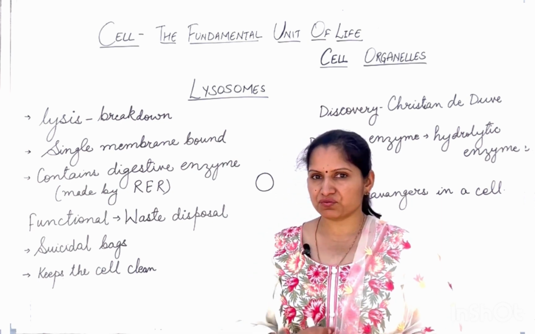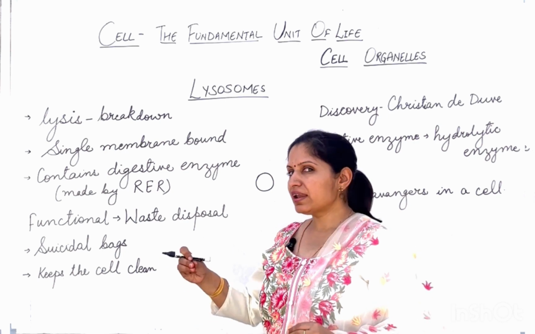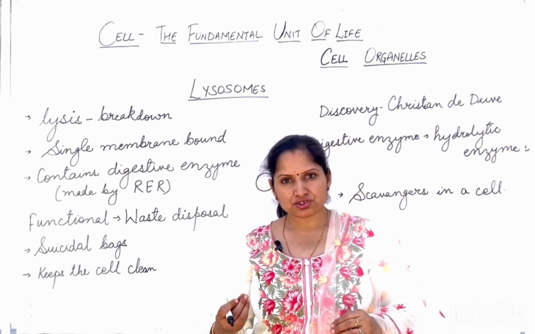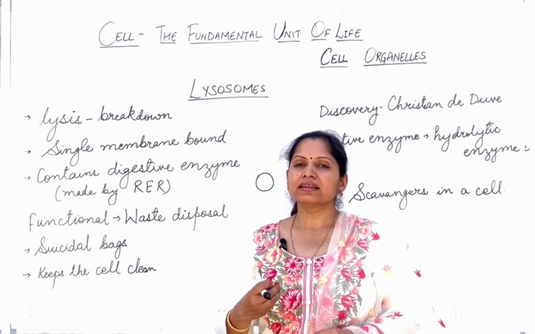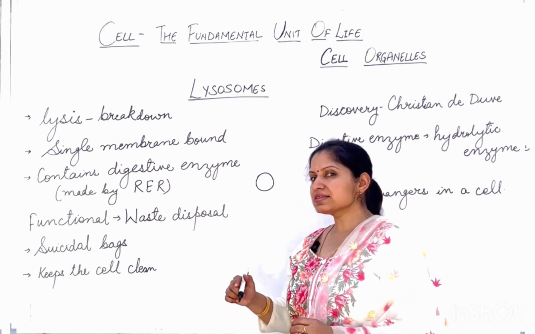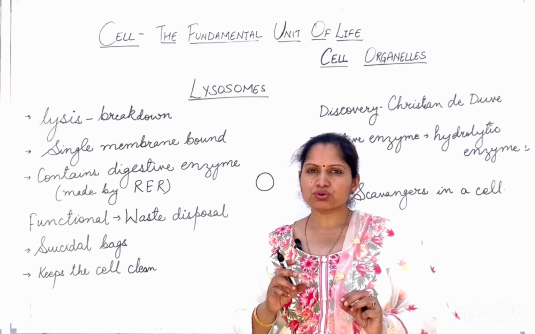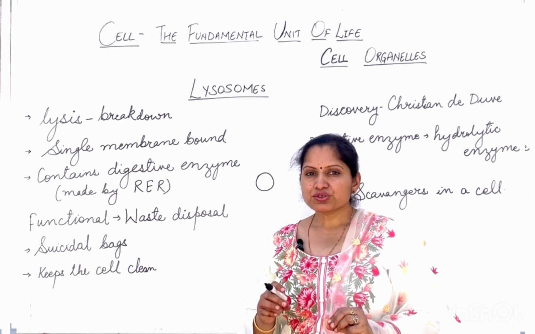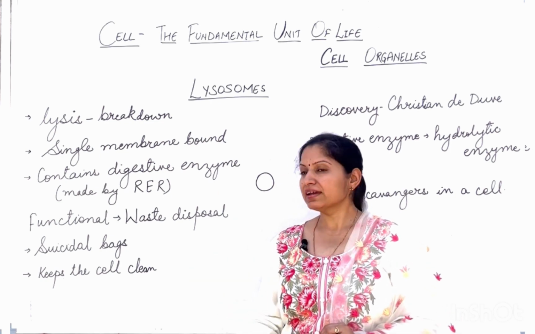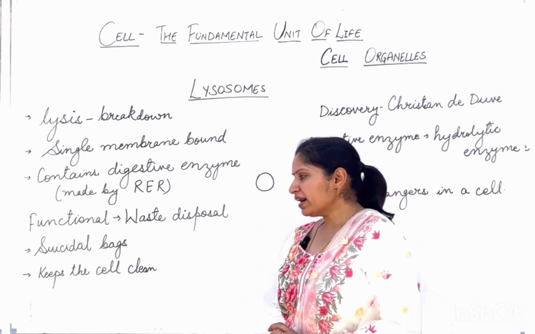It's also known as the suicidal bags of the cell. Suicide means killing oneself. And lysosomes are known as suicidal bags because if a cell is old, damaged, or worn out due to some reason, then these lysosomes are going to burst. And when they burst, the digestive enzyme is going to spread into the entire cell and digest all the cell components. So the cell in which it was present digests that particular cell only, and so it's known as the suicidal bags of a cell.